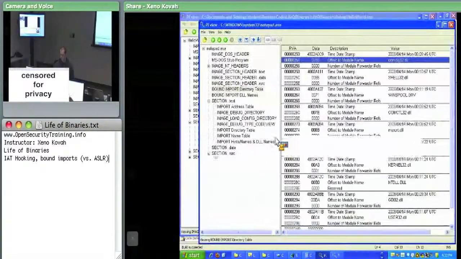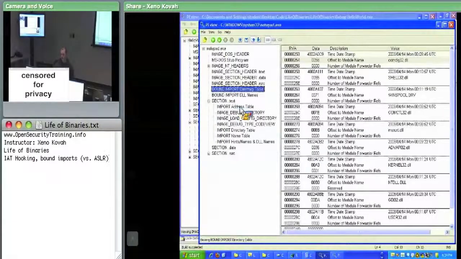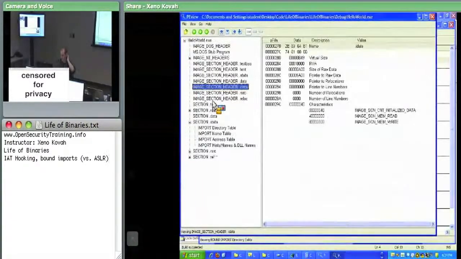So like if I pull up Notepad again, oh well, it's not that insane in this one. In some of them, it's split between multiple different sections. But anyways, we want to go look at the imports address table and see, okay, it is not binding its imports right now, right?